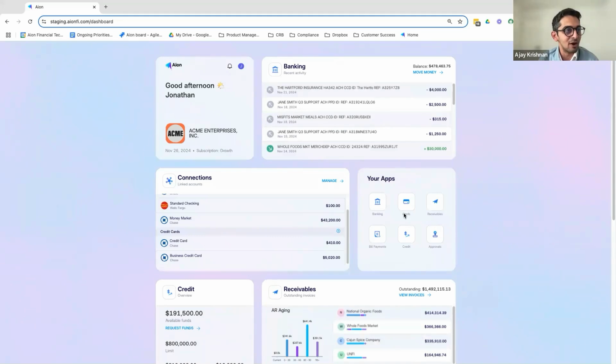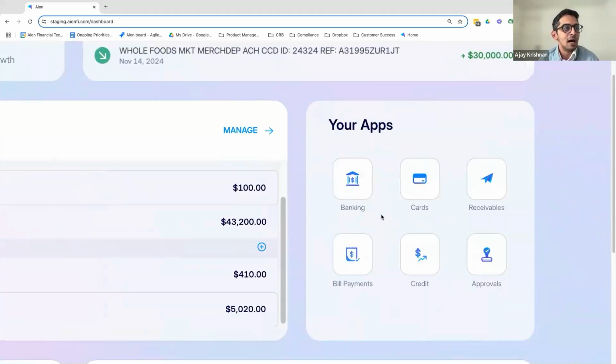I want to zoom in a little bit on the Ion apps here. We offer, as Jordan mentioned earlier, banking, but also other tools like expense management, virtual physical cards, and bill payments. Again, we have a lot of automation going in here to extract a lot of the bill information. Invoicing, where you can customize your invoices and send them out, and then working capital lines, which closely hook up to receivables if there are outstanding invoices you're borrowing against, or inventory, which we're funding on. So all of this is wrapped together in one platform.